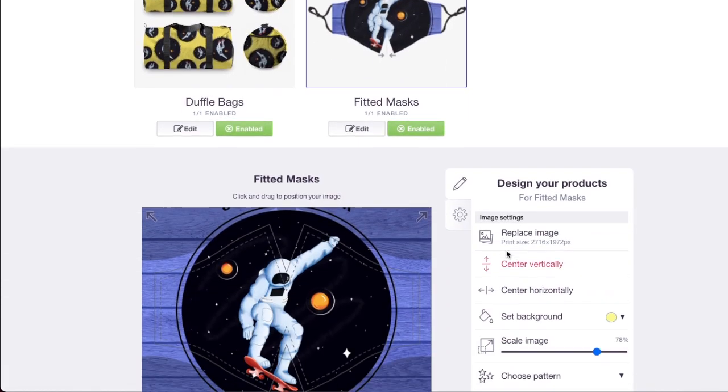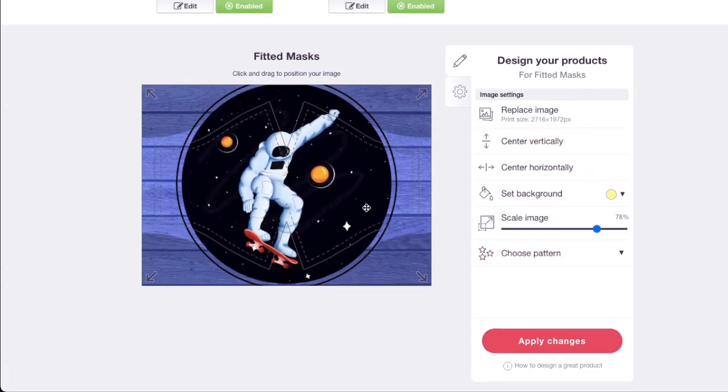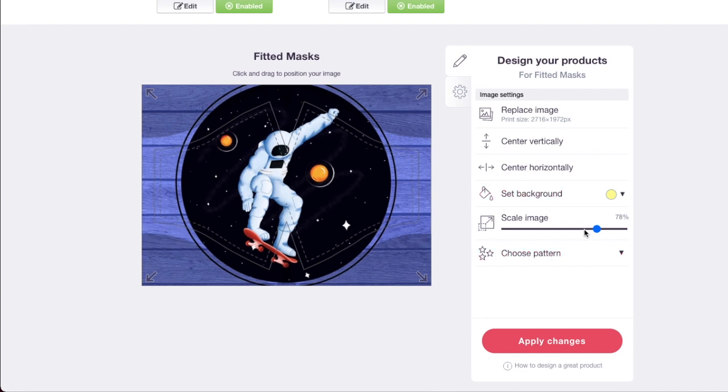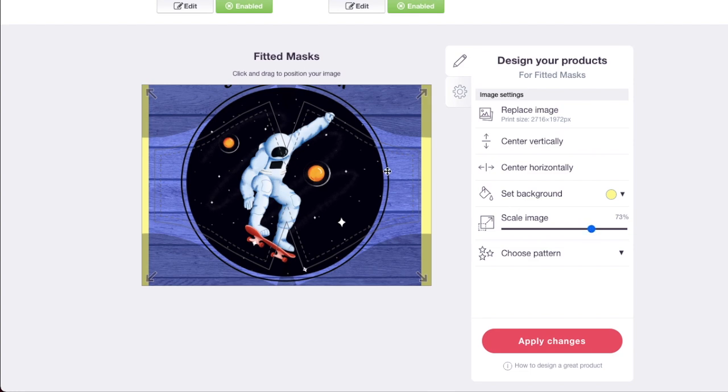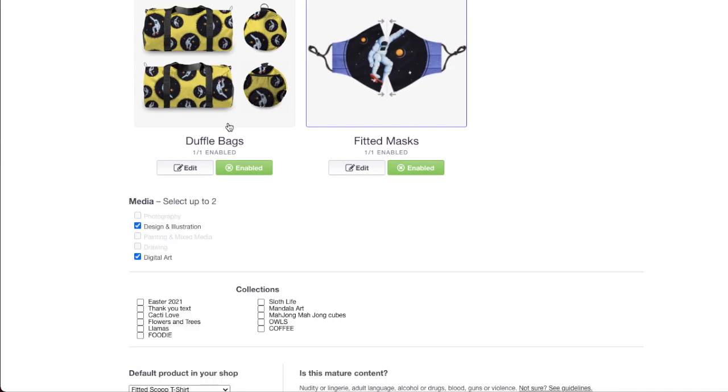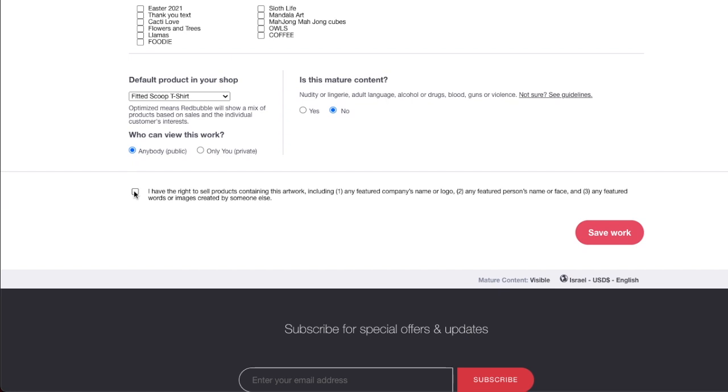And with the face mask, I think what I'm going to do is maybe stretch it down a bit. And as you can see here, the text is not going to be visible, but the sides are. So what I'm going to do is stretch it up just a bit. And this would be my mask. And, you know, we'll see how it looks. And if I want to change it, I will.